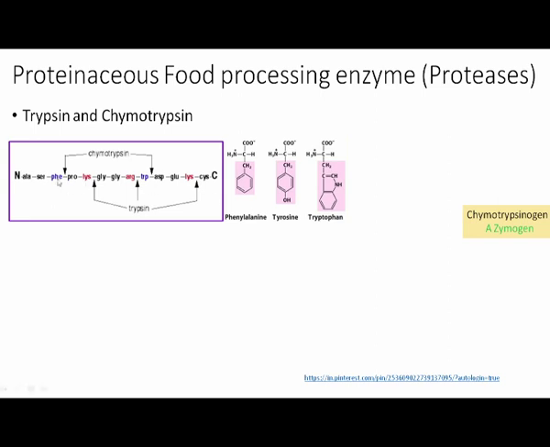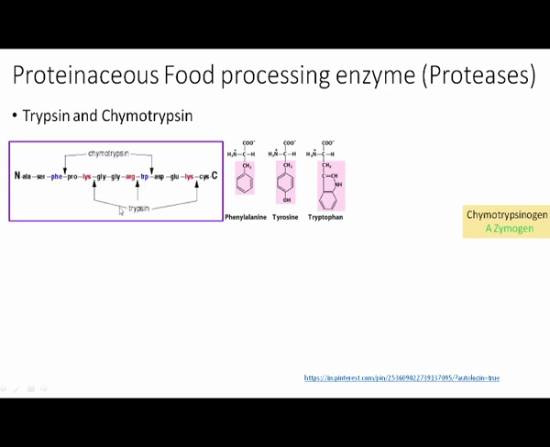So, whenever in the sequence there is a phenylalanine or a tyrosine or a tryptophan, for example, here there are two arrows shown, one showing immediately after phenylalanine labeled in blue and then a tryptophan labeled in blue. So, these are the places where chymotrypsin would work and break this bond between the phenylalanine and proline or tryptophan and aspartic acid here in this case.